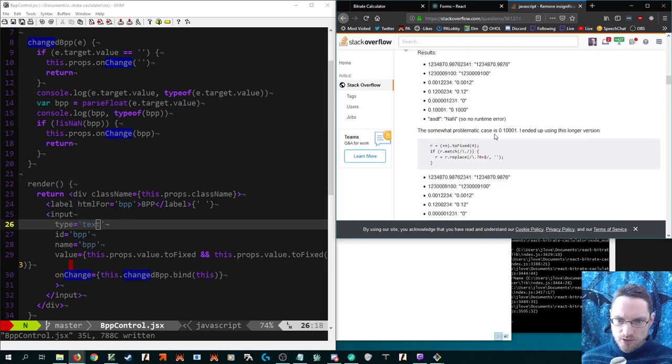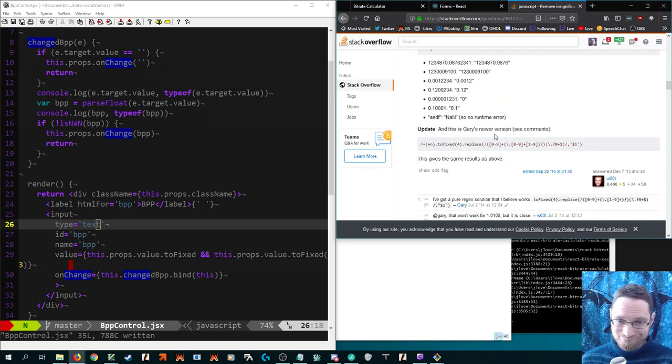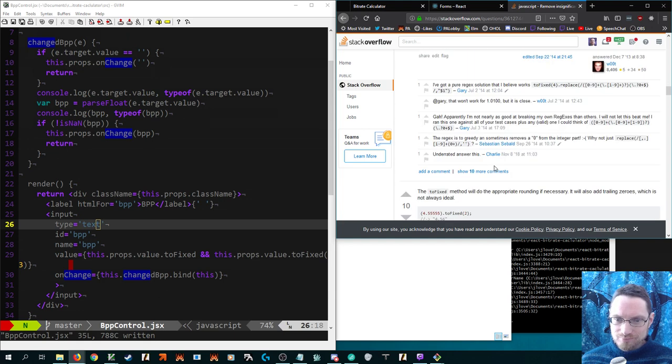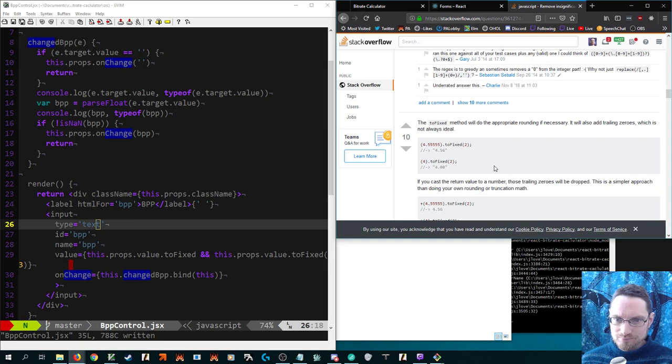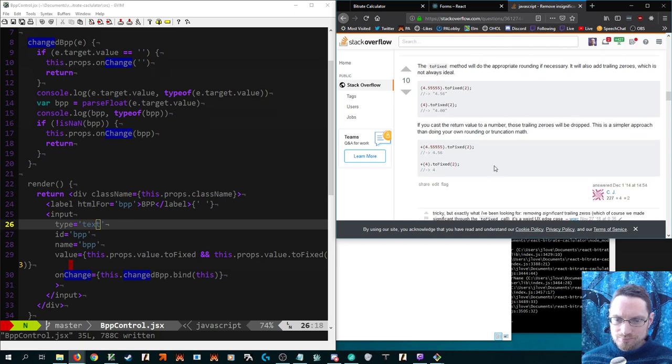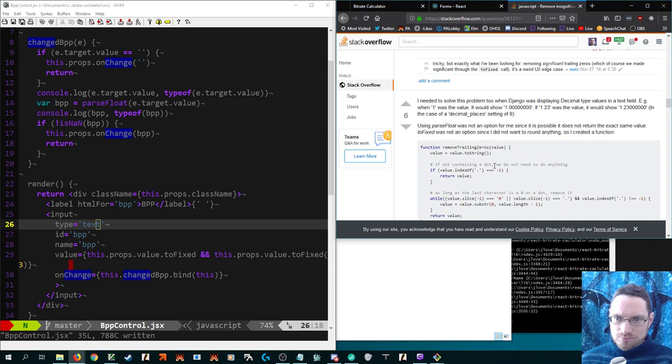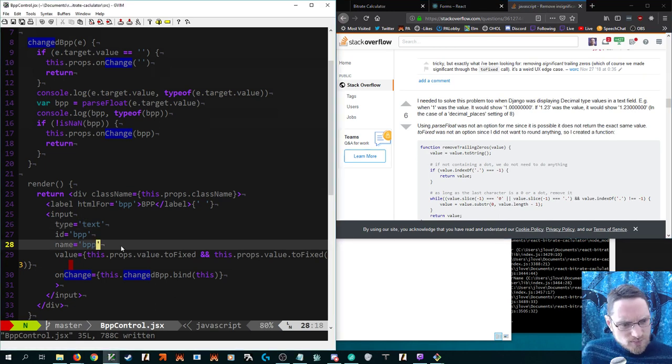Or you turn it back into a number and then back into a string. And React allows numbers generally.